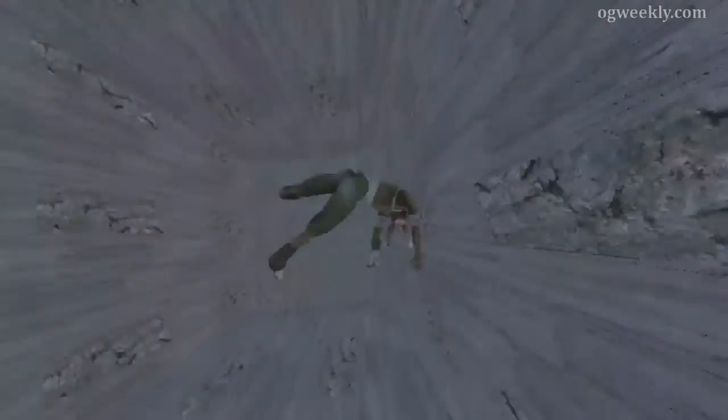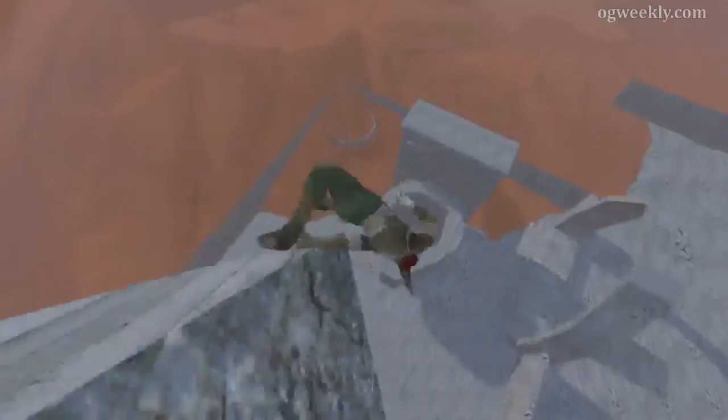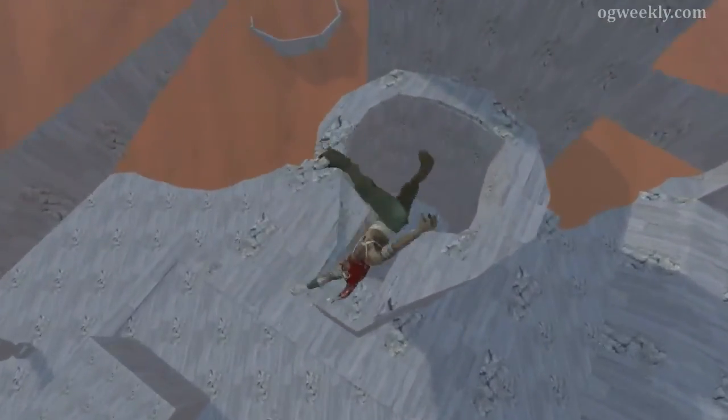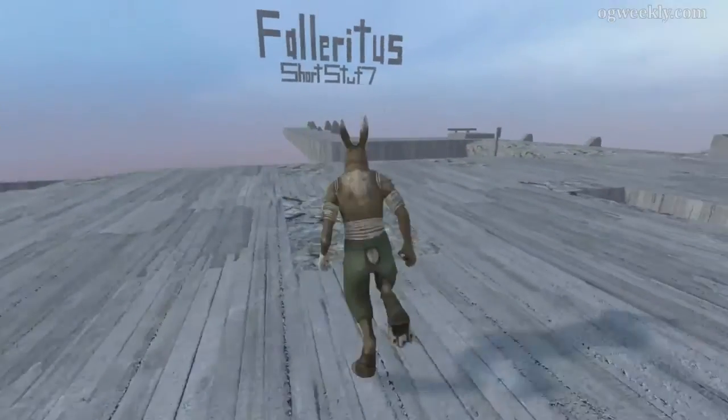And one big upside of it all being one model is that it performs really well. Because for some reason Overgrowth just does not work well when you have a lot of different objects in the game. I don't really know why that is, but that's the way it is. Right. Cool. So yeah, Follow Right is created by Shortstuff7, ported by Megadeth 9811. Right, which I believe is Akazi's brother, for everyone who didn't want to know that. Who didn't want to know that? I don't know if anyone wants to know those things or not.